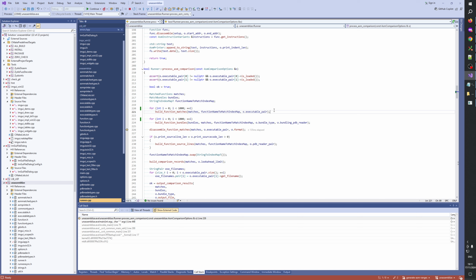So the problem I see is, let's say you develop the tool, you reverse engineer and you make changes in a function and you want to see the difference that it makes.